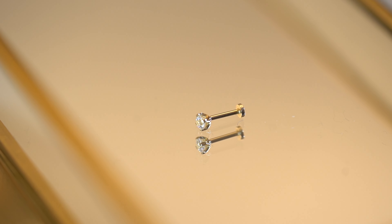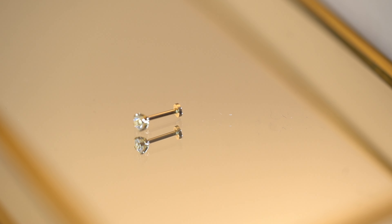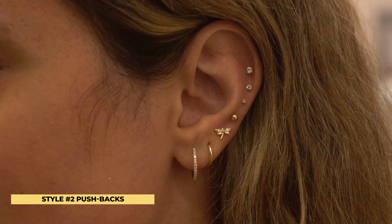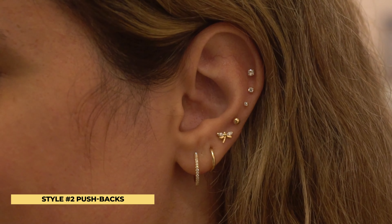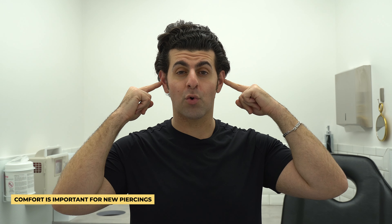For us personally, we don't pierce with any of the traditional earrings. We normally pierce with pushback jewelry. The difference is the pushback earrings have a flat backing or a flat disc behind the jewelry, which offers a lot more comfortability. The backing of the earring sits flush against your ear, so it's a lot more comfortable. There's not going to be anything poking you behind the head or causing any kind of irritation or unwanted pain. But regardless, if you are getting an earlobe piercing, it is okay to use regular traditional earrings. But when you move up towards cartilage and helix areas, it's a lot easier and more comfortable to use pushback jewelry.